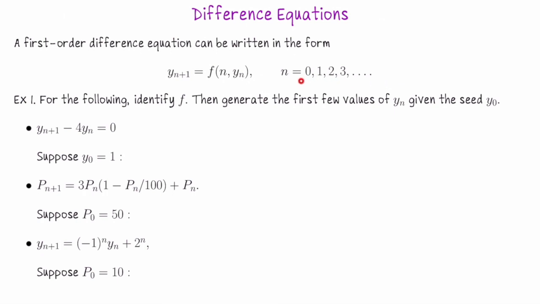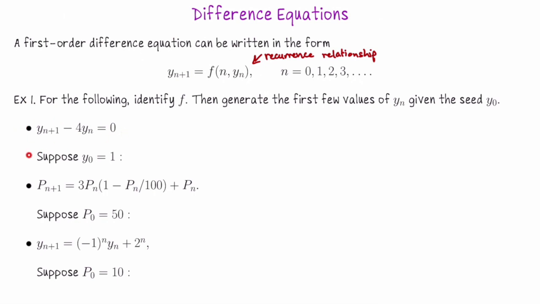So typically we have a first value that we'll call y sub 0. And then using this recurrence relationship, we'll compute y sub 1. And then using that, we can compute y sub 2, etc. Okay, let's look at these three examples. I tried to throw in a little bit of different notation in number 2, but the idea is that's also a difference equation, even if I'm using a different notation.